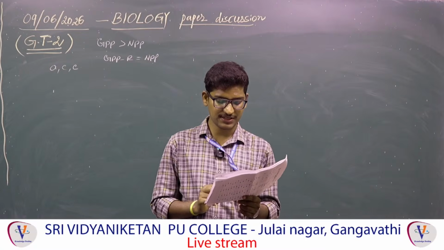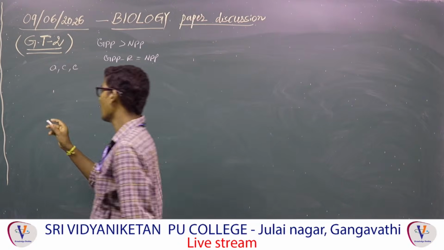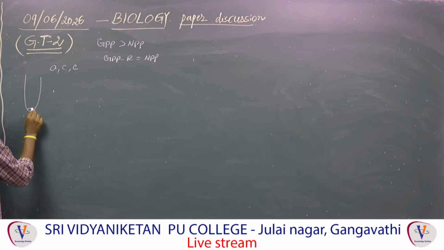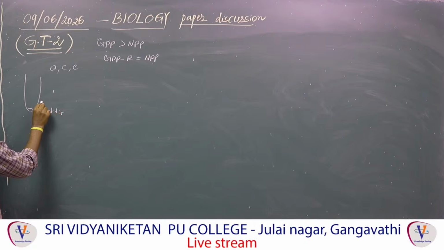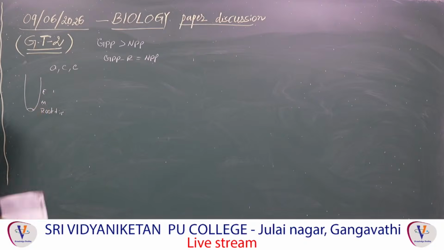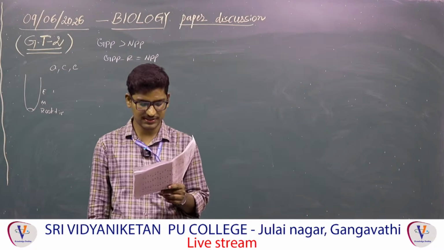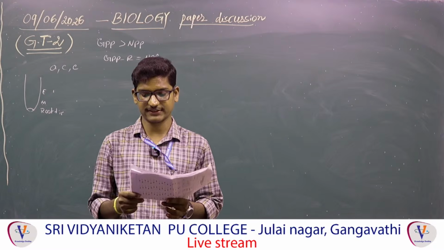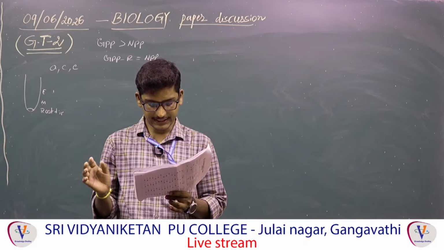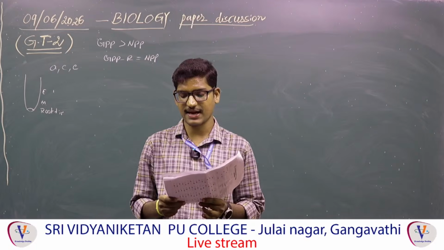Next, B, adventitious root system, yes it is correct. C is wrong because of the root tip. This is the root tip; above that is the region of meristematic activity, after that elongation. They are saying immediately elongation, that is wrong. Next, D is correct, root hairs are formed in the maturation region. Fibrous root system originates from the base of the stem, that is also correct. So B, D and E, these three statements are correct, so three statements is the answer.